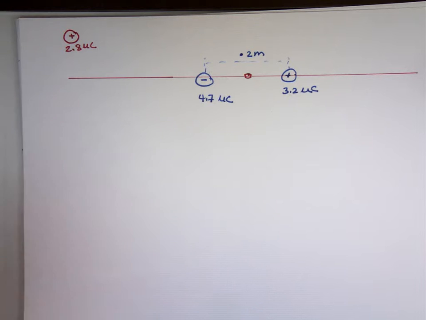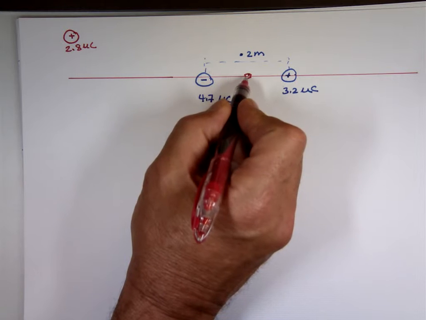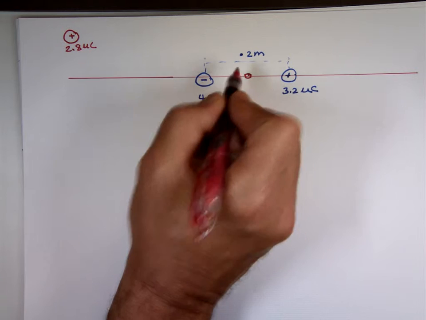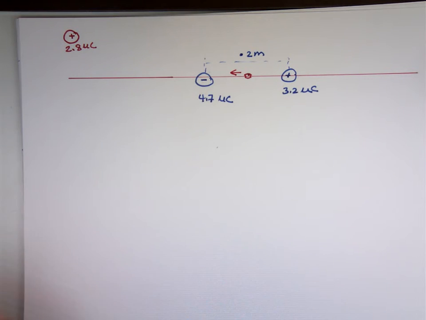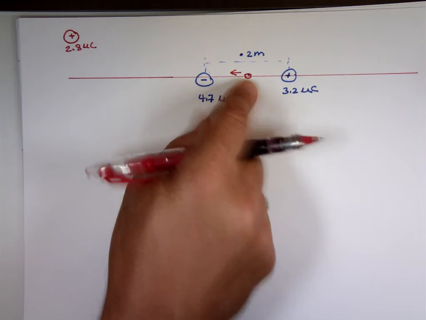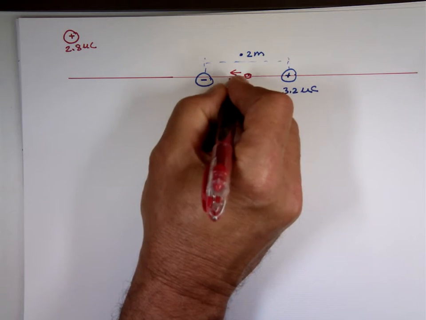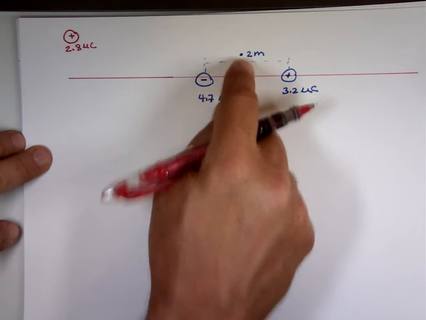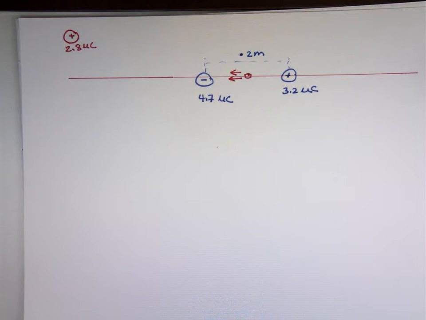To me, the answer quickly, no. Why? If you put a plus charge here, what will happen? What is this charge going to do to that charge? It's going to push it in this direction. And what is this charge going to do to that charge? Since this is negative, that's positive, it's going to pull it, opposite. Same charge, right? So anywhere in between, the two forces are going to be pointing in this direction. If you want the net result to be 0, that means they have to cancel each other out. So it can't be between them. No way.